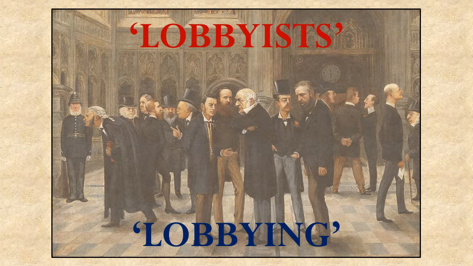They were the people waiting out in the lobby to try to grab members of parliament or members of Congress or whatever it was and talk to them to try to persuade them to do things. The actions of these lobbyists then became known as lobbying. So that's what lobbying is really about. That's what the word originally meant: the actions of the people standing out there in the lobby who grab the members of government as they're trying to get home and try to talk to them about the policies that are preferred by the lobbyists.